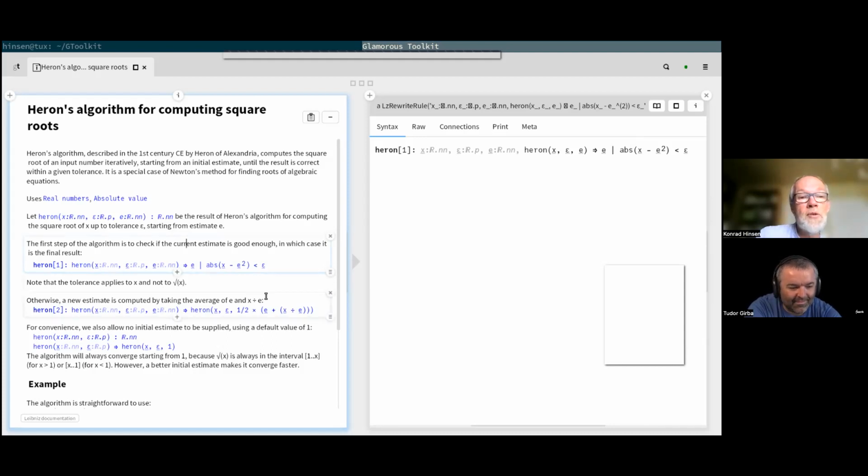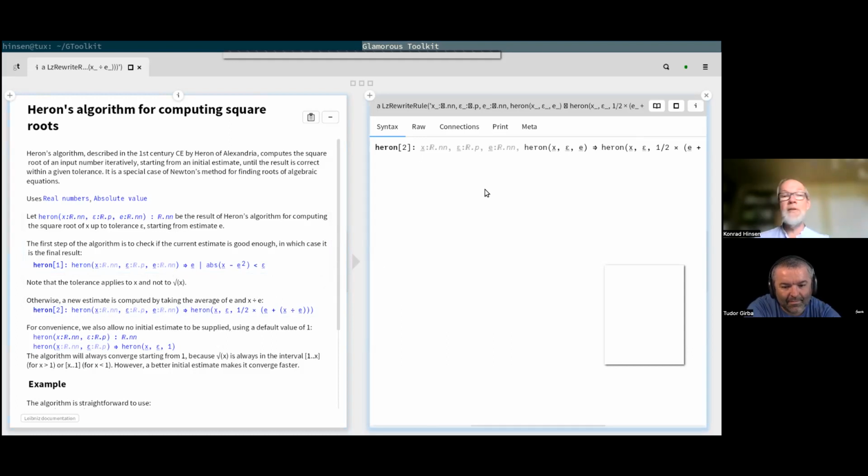And the second rule is this one, which is the more interesting stuff that does the real work. It is only called if the first one fails. So that's why it has a number. It is called number 2 here. The other one is here, number 1. So the order doesn't follow the order in the text, but the numbering.